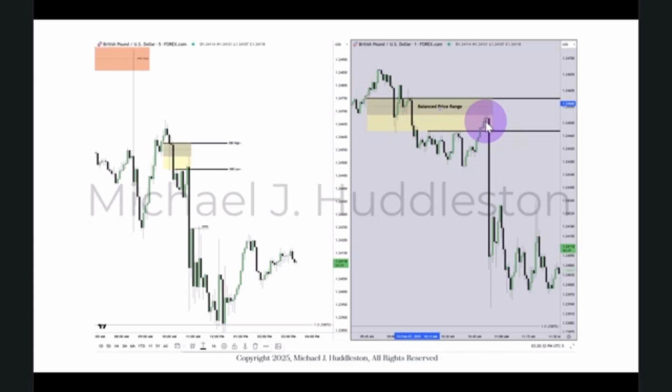Now, if the market's going to be range bound, it might not create that, because why? We're going to be in high resistance liquidity run conditions. That means there won't be fair value gaps forming, which is the reason why I teach the number one premise is, are we in low resistance or high resistance liquidity run conditions? If you're seeing fair value gaps not materialize, then you're in high resistance.